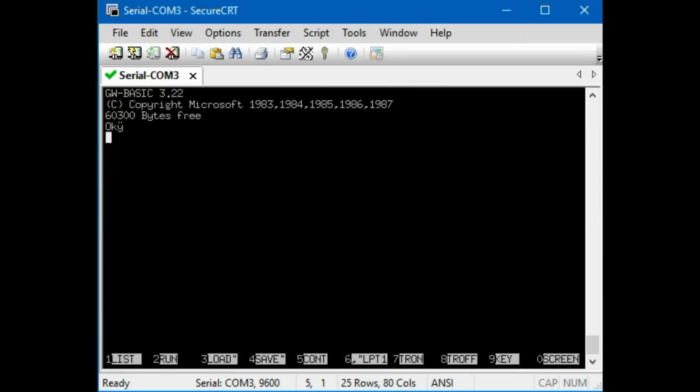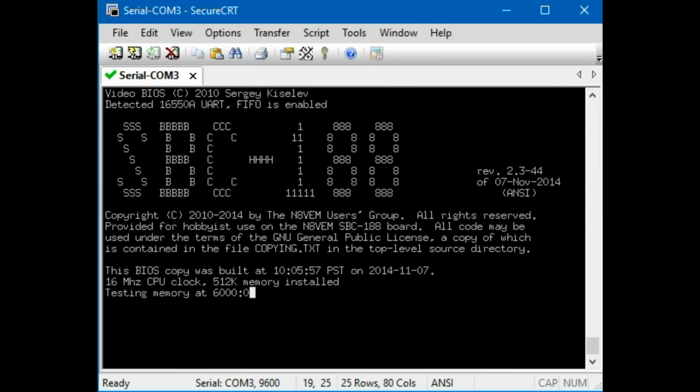So GW Basic has loaded up, but when I've tried to use it before, it hasn't worked right. Let's try it again. Yeah, see, it's just echoing commands without actually doing anything. Maybe I can ask some people on the forum what's up with GW Basic. Maybe it's not actually registering the return key for some reason. I don't think the function keys are going to do anything. F2, yeah. Yes, need to look into that. I don't even think I can exit it because it's not actually interpreting these keys. So I'll just hit the reset button. There we go. Booting back up.